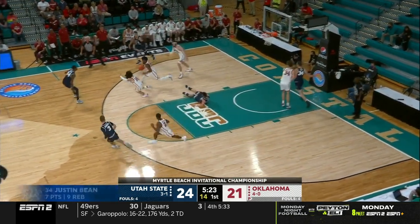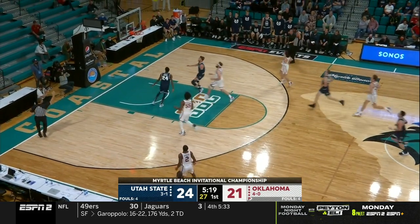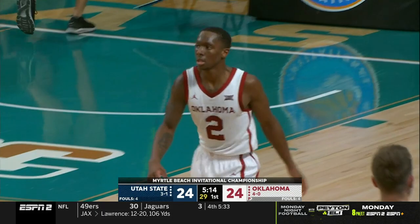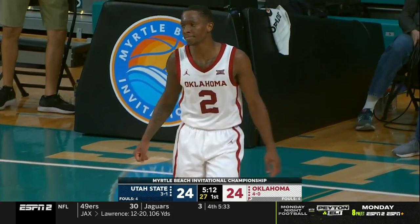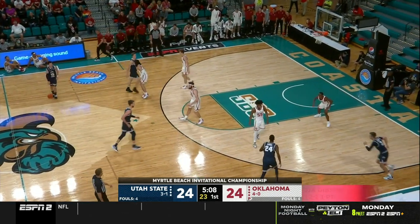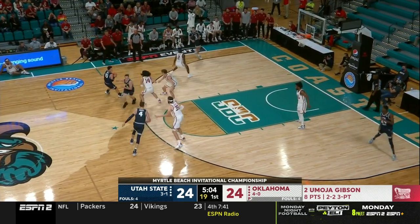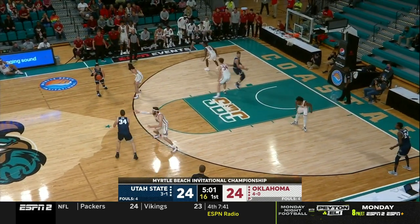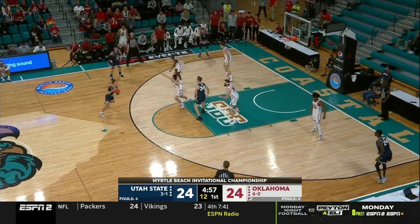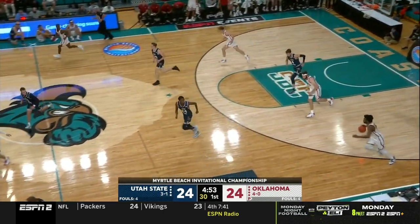He's just everywhere, very slippery. Jones looked like he slipped and lost it. Gibson, it's a heat check. I love watching this kid Gibson, man. I mean, he's just a scorer. And the confidence he plays with, the chip on his shoulder. North Texas transfer. He's got 8 points. He's 3 of 3 from the field. I can get it back to him. Next chance the Sooners can. Ashworth, that just barely grazed the rim.